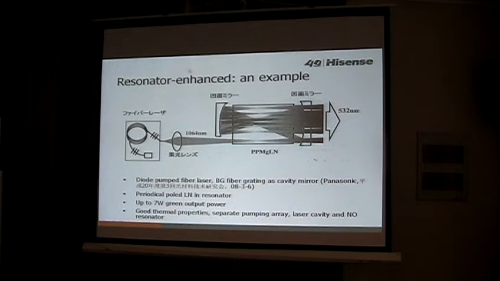But of course, the drawback for this setup is that once you use fiber lasers, the size of the device will become very large. So it will limit the use in, let's say, display systems. If you have a very large light source, you do not have a lot of space left for other components.